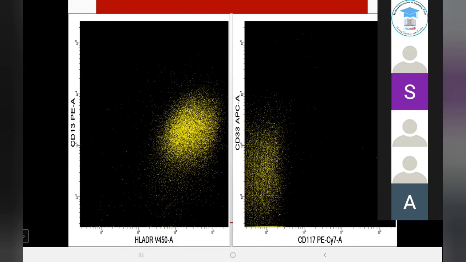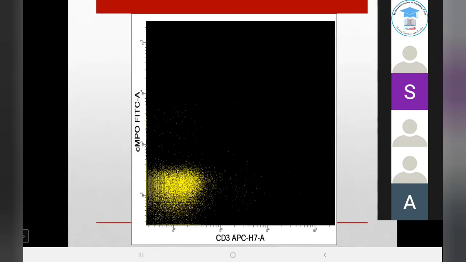Okay, now tell me one thing. You have seen a 19 and a 10 positive clearly. So you have seen two important markers of B cells are positive, right? Now you are seeing the 13 and 33 expression is also there. Now, how would you know whether it's a biphenotypic or what is it? We have to look for MPO. Okay, so MPO is clearly negative here.